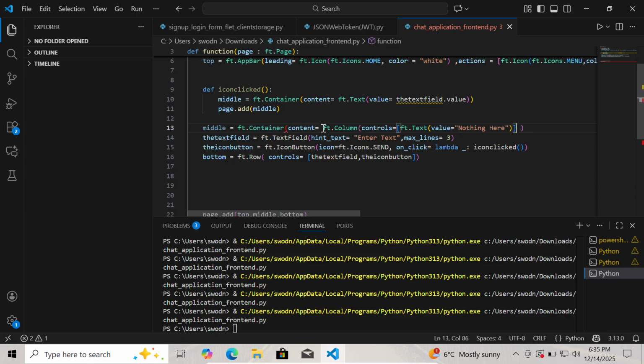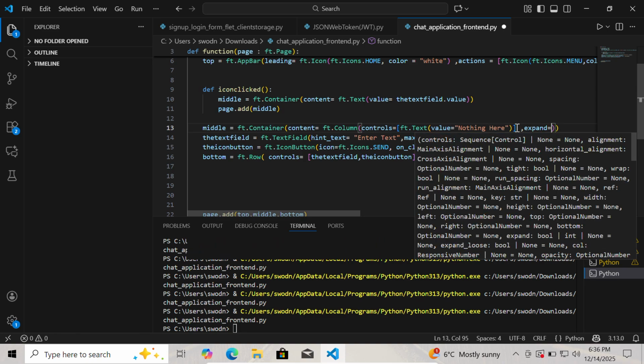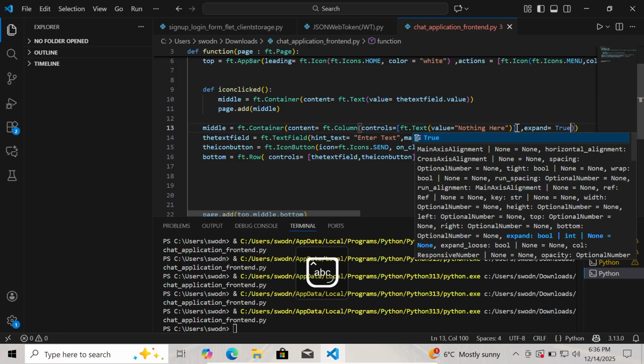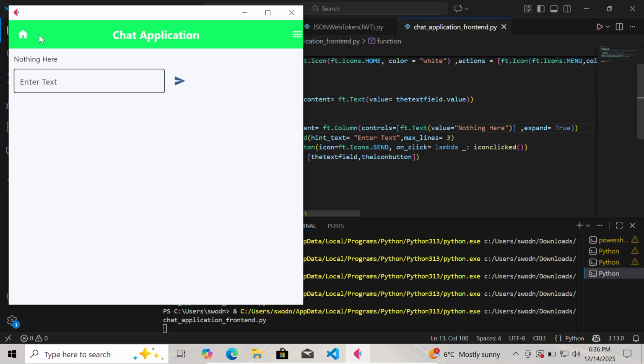Alright, now let's close the brackets for the content. So I gave it a container. Inside the container we have a column, and inside the column we have the text. And this is going to render everything correctly, and let's give it expand is equal to true as well. Now expand is equal to true.